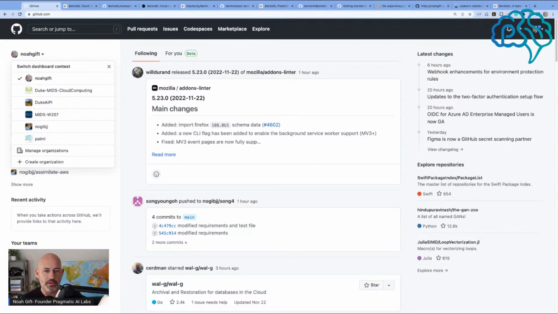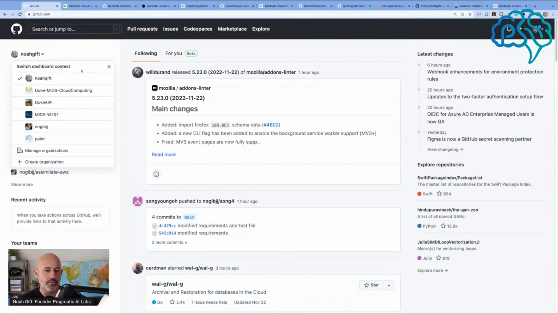You can see here I'm a member of a few different organizations. I have my own personal account. I have some other universities. I have my own organizations here as well. And so the idea with an organization is you could have lots of different projects associated and do group level management. Probably most people care about the individual account though with GitHub to start with.